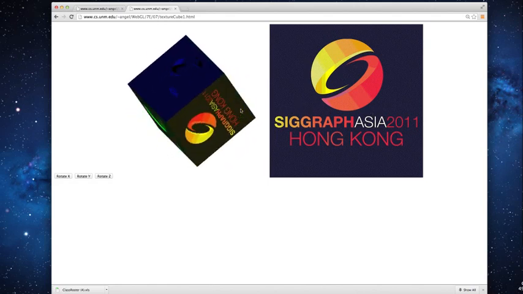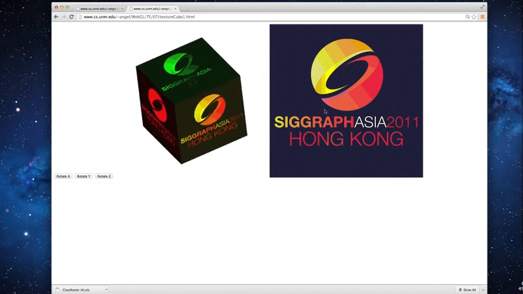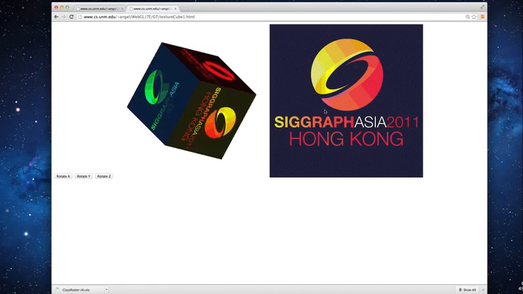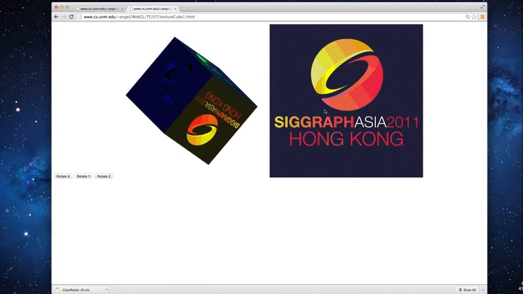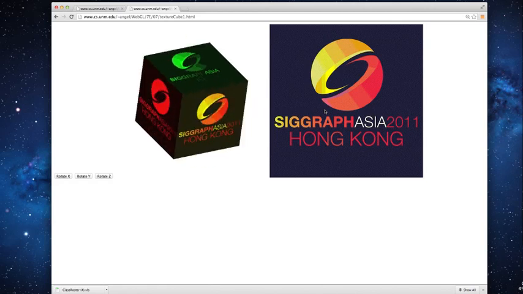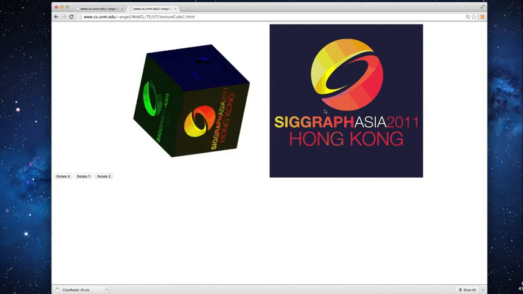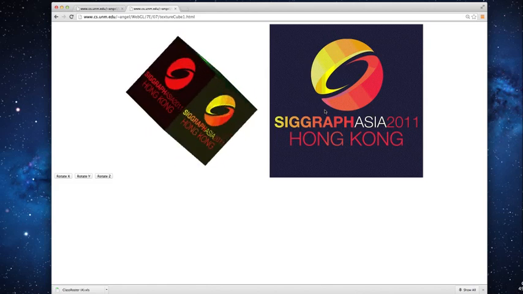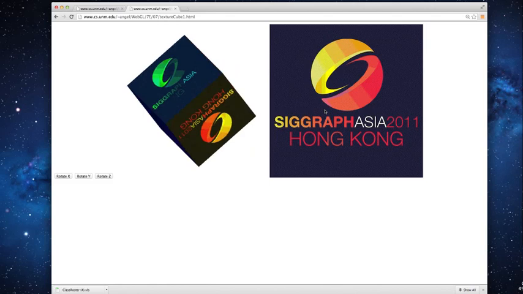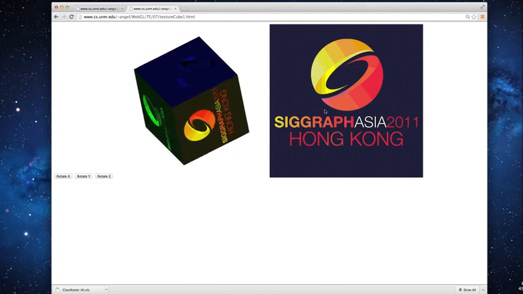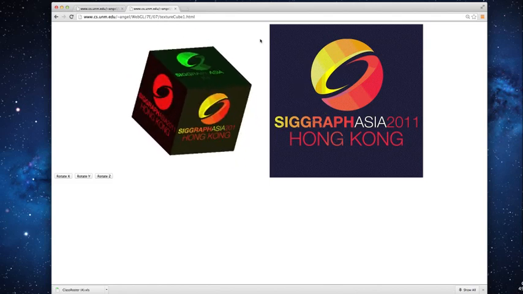If you did that, it would be similar to having a painting on top of an object, and that object then would be lit, so you would see both phenomena going on at the same time. So here I'm just using a GIF image in this case.